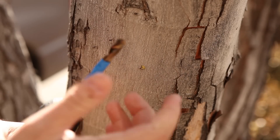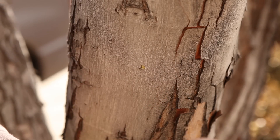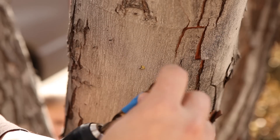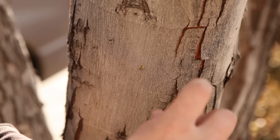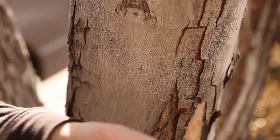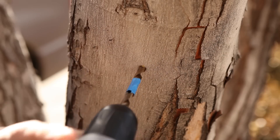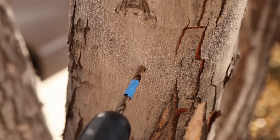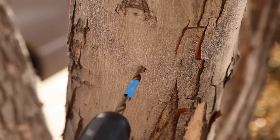Right here I have a drill bit — this is a 5/16th inch drill bit, and I've marked it with tape one inch long. I posted a picture on social media asking you guys what this is — now you know. I was marking my drill bit for tapping this tree. You mark it one inch long so that you know exactly how deep to go, and you want to go at a slightly upward angle, all the way to the tape. So let's go ahead and just do this.